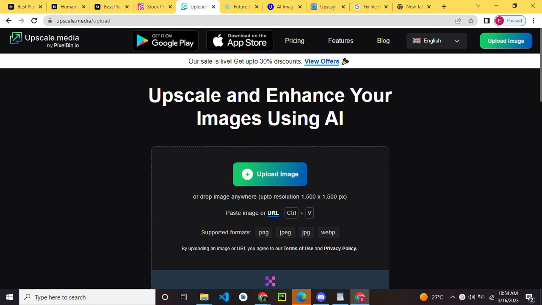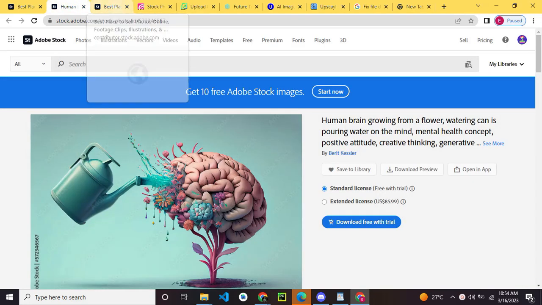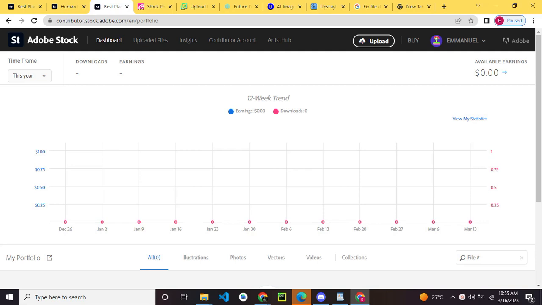So basically that's it. You would always receive an email from Adobe Stock each time your image is approved, and each time there is a download on your image, you get paid, right? The way it works is your image is made available to the general public, or people who are coming to Adobe Stock or Dreamstime to look for copyright-free images to use in their content, right? Each time there is a download on your image, that means someone paid to buy your image, right? So you would get paid each time there's a download.